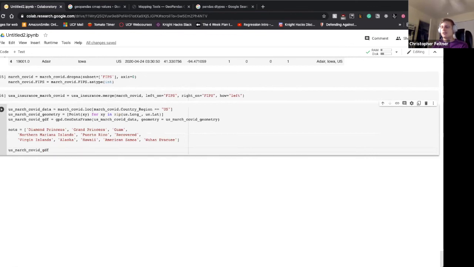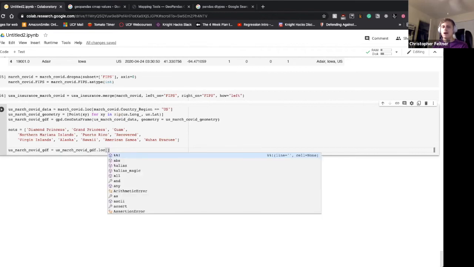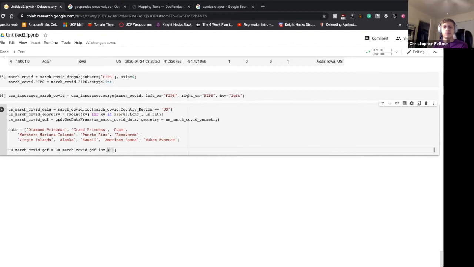So let's take our data frame and get rid of those points. I'm gonna do a loc, and I'm gonna take out, so this tilde here is like a not operator. And then everything that the province state name is not in this list is what we want. So let's call province state, and let's use a function that we can pass in an array and say, are any of these values in this, and then this tilde here is gonna be like a logical not. If it's not in this list, then that's something that we want to include in our data frame.